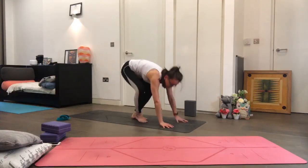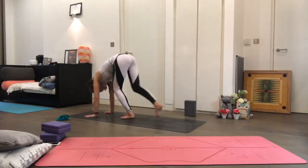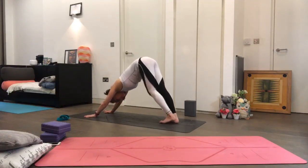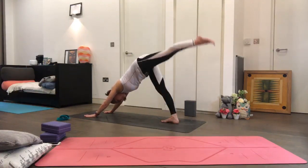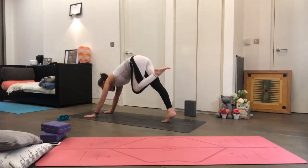Now we'll do the other side. And place the feet together. And inhale, raise the left leg into three-legged dog. Look between the hands as you exhale, step the left foot forward.